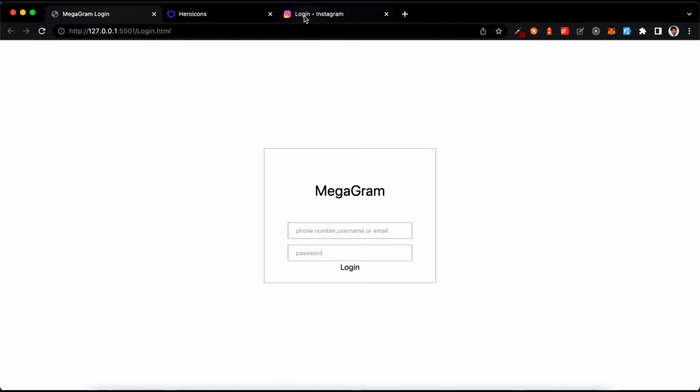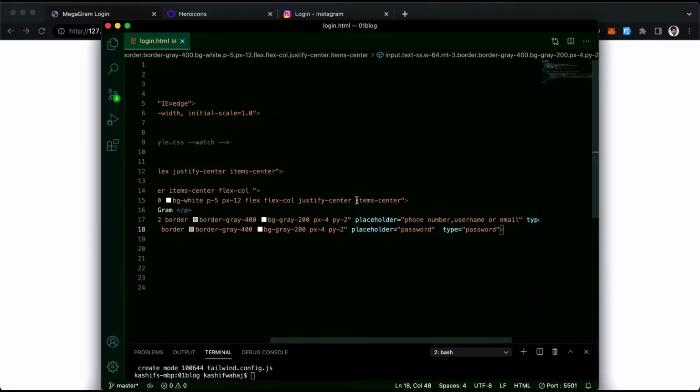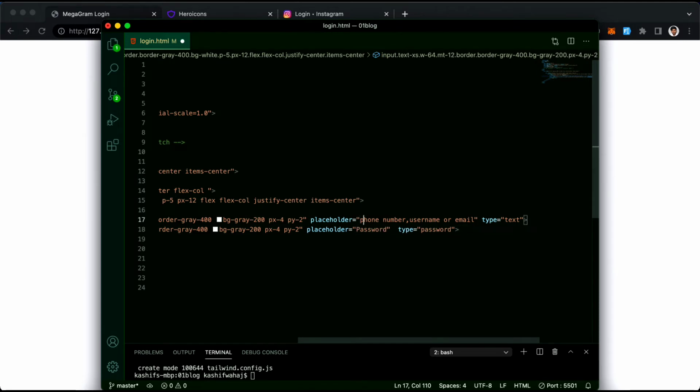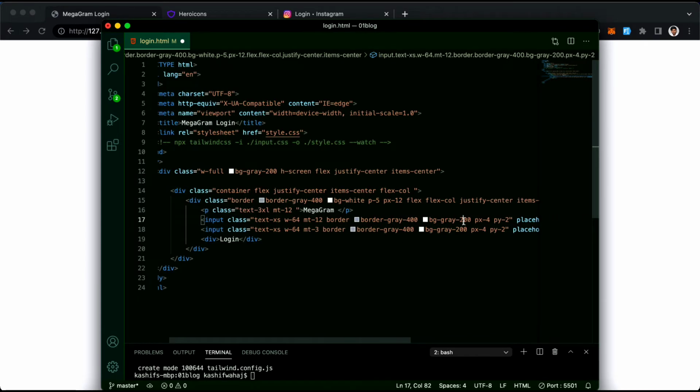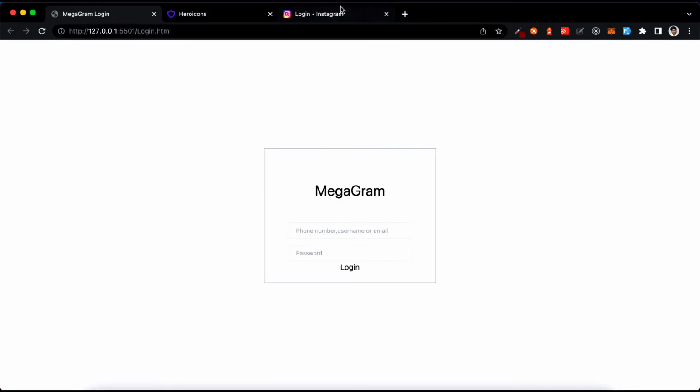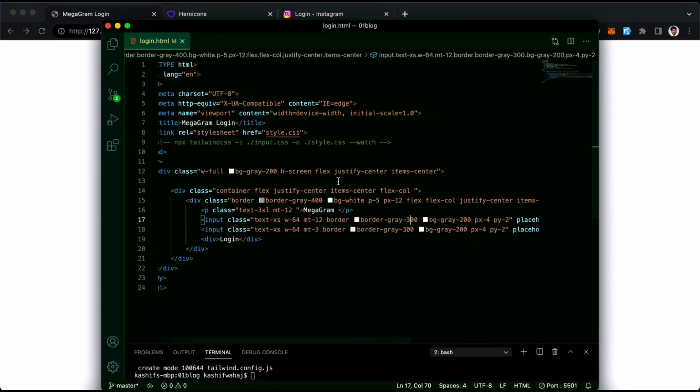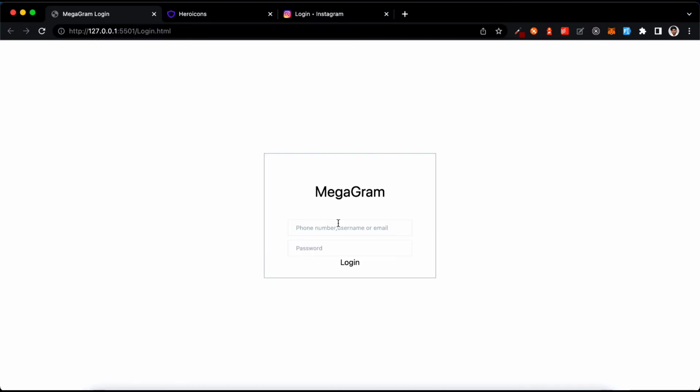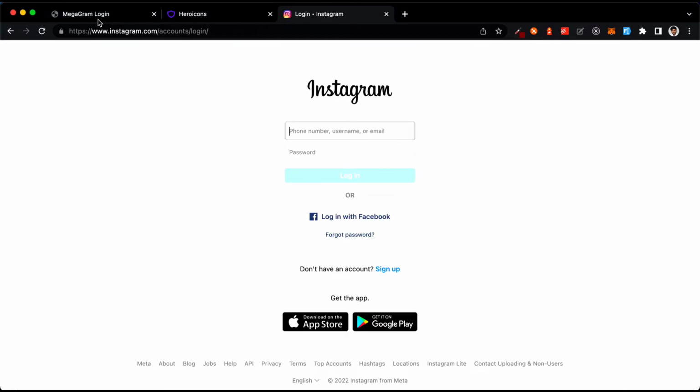The border color, I guess, should be much lighter. Okay, and this should be a capital P. Okay, so then border color should be, I guess, around 200. No, 200 is this, 300. Okay, yeah, now they are close, and as you can see we are getting there. Okay, it should be 200 and it should be, I guess, around 10. We have to tweak things on the go. Save it. Yeah, okay, now we can go for the button also.